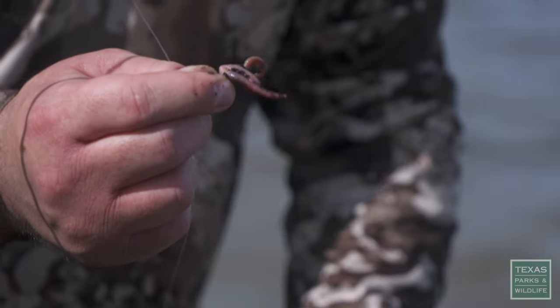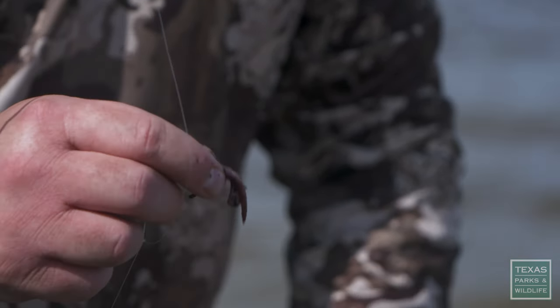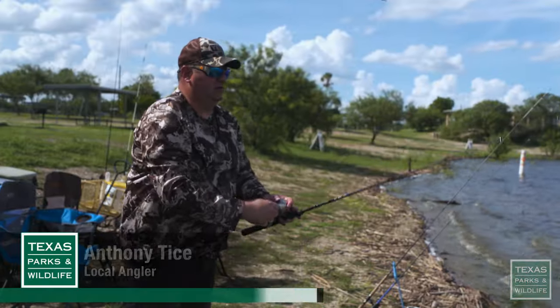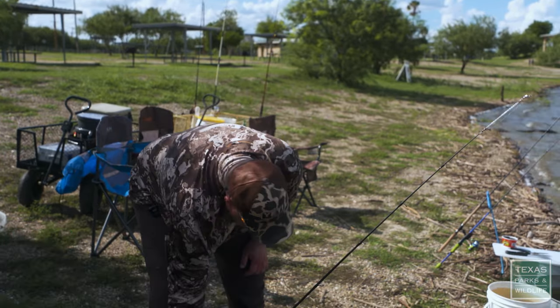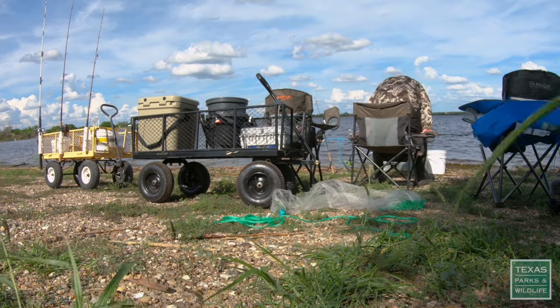You see how it's wiggling like that? That's going to go ahead and bring the fish in. They're going to say, that looks nice, I'm going to eat that. There we go. We'll just cast it out a little ways, and if they're there, they're going to hit it. So let's see what happens. Now sit back, wait, relax.